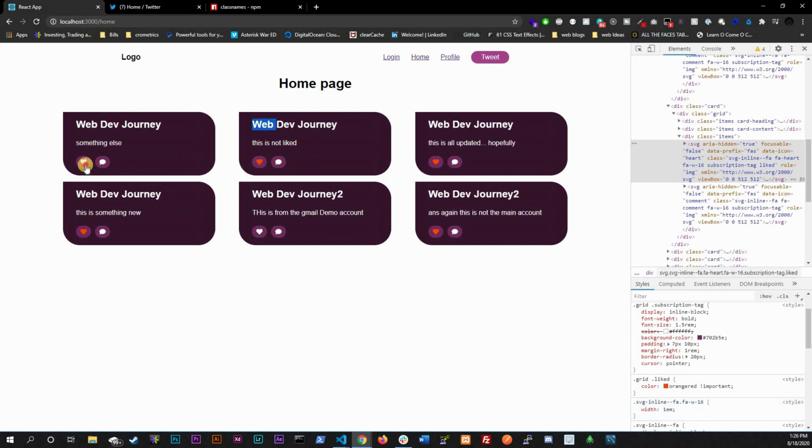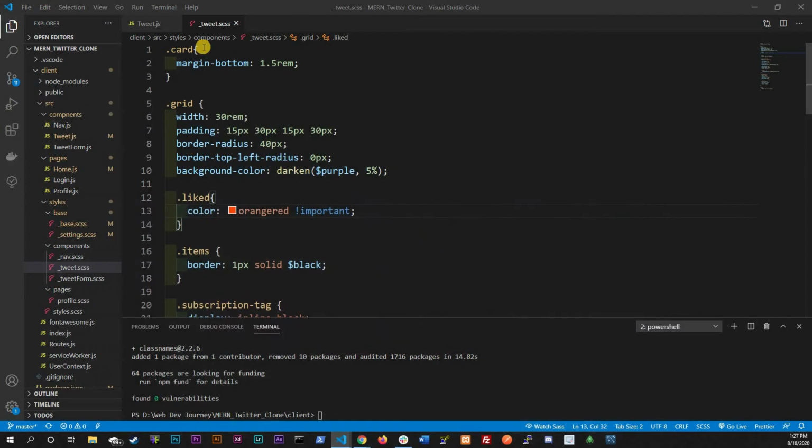There it is. But obviously this is not what we want. We actually want to save it to our database as well, but we're just getting that client side nice touch of red and seeing if we like it or not, right? Obviously you could get way creative with this, make it a little bit animated if you want to, but I'm not going to go that far. So let's go to our code and actually make it functional.